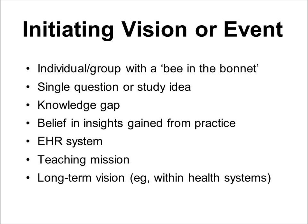And also the belief, I think early on in PBRNs in the 70s and 80s, there was also sort of a countercultural component to it, in primary care, doing something that was kind of counter to the medical establishment. Family docs and primary care docs felt that they weren't being respected or heard, and so they wanted to do something about that and generate a science base for their own discipline, not something that was derived from specialties. And as I mentioned, electronic health record systems.